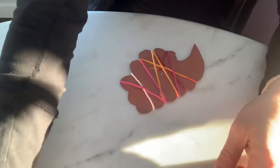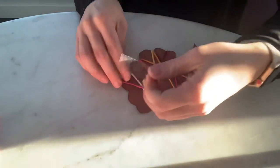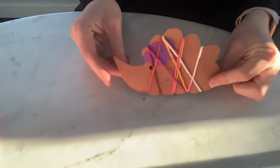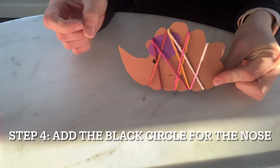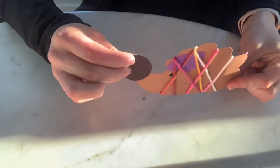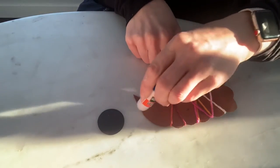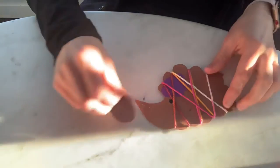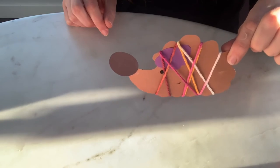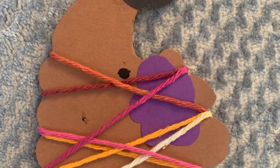And we're going to take a second piece of tape and we are going to tape down the back of the porcupine. Then we have our porcupine like this with a little hair clip. And we have to do the very last step, which is putting its nose on. So on the tip of the porcupine's nose, you're going to put glue down and then the nose. And here's our little porcupine.